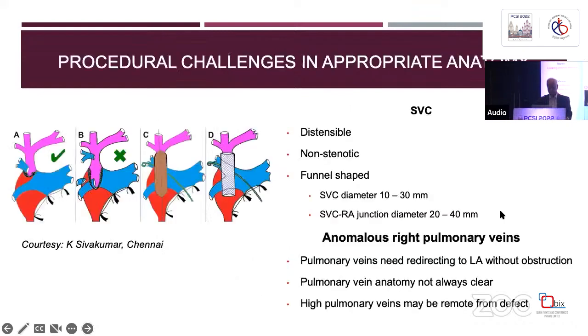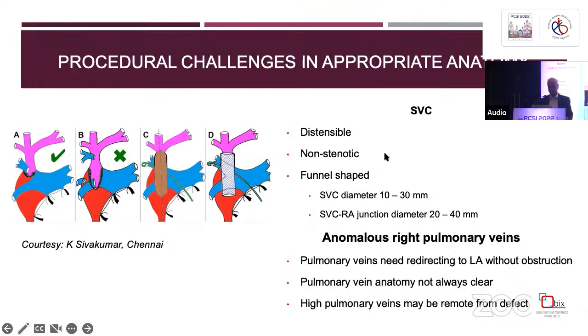I've taken this picture from Shiva Kumar's paper, which shows the challenges in relation to sinus venosus defects. One of the challenges is the SVC diameter. It is distensible, and so the diameters that we get from CT or MRI scans may not be entirely representative.